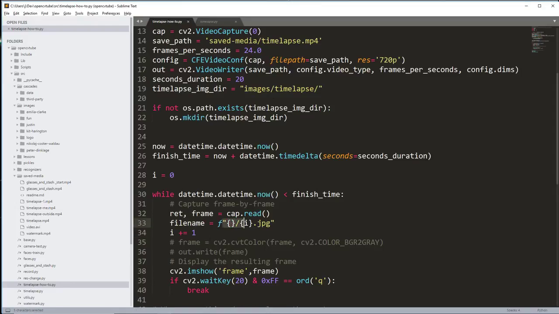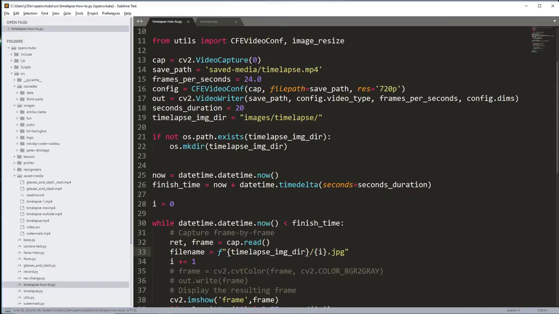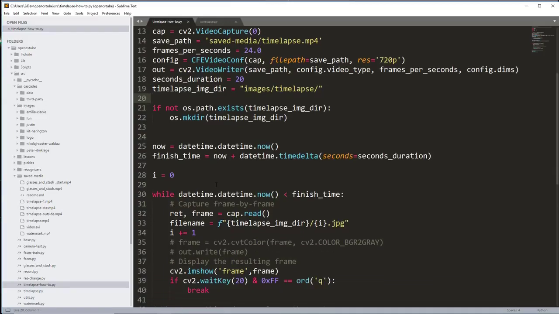And then I want to grab that directory. So that's that timelapse image dir. And this is actually where it's going to end up. So, I mean, if you wanted to change this folder to being somewhere different than your project, you would have to make sure that you set up the paths correctly. That could come into some issues that you might run into. So using like os.path.dirname, those sorts of things, or absolute dir, those sorts of things are actually really critical for if you want to change where your time-lapse images are going to be stored. Just keep that in mind.